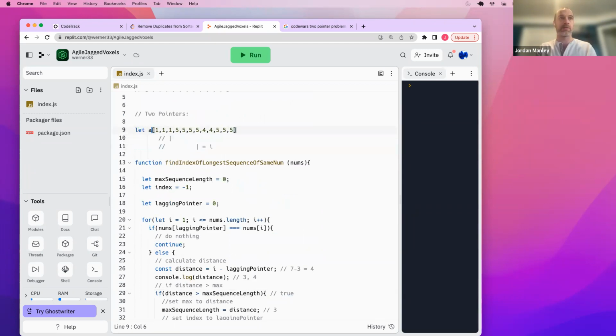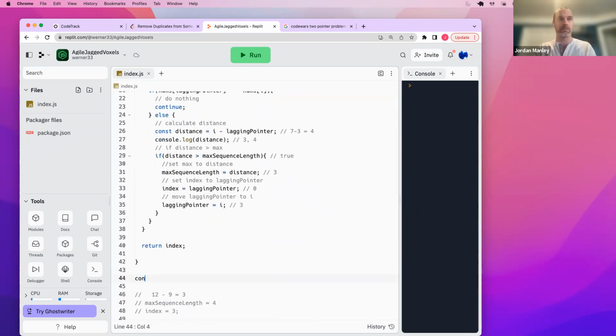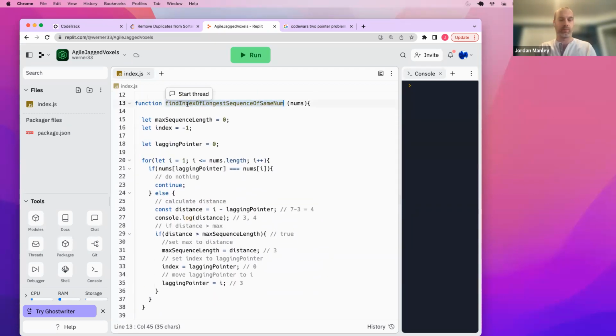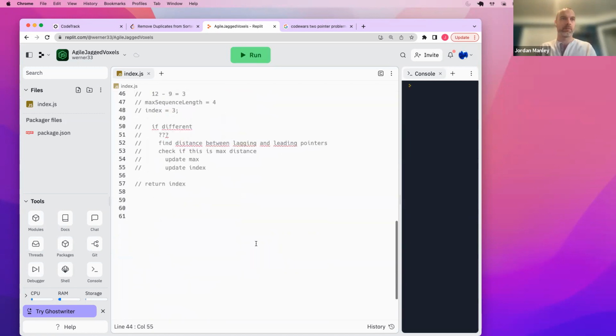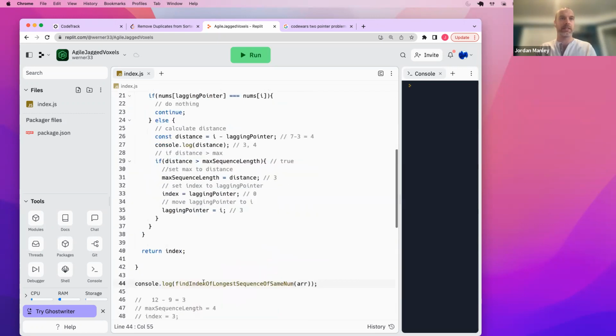Let me pause also for questions, or at least while I set this up, go ahead and ask any questions. I've got my eyes on the chat too. Let me see if we're clean here. Yep, okay. So here's our array, passing that array into the function here. Give that a run.